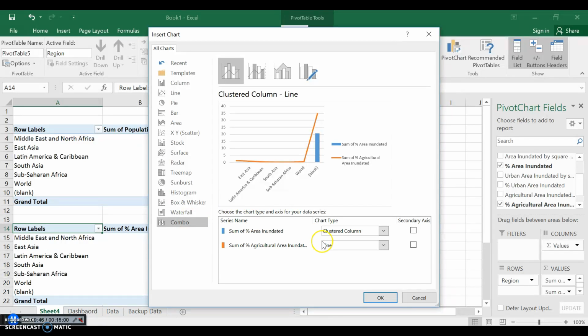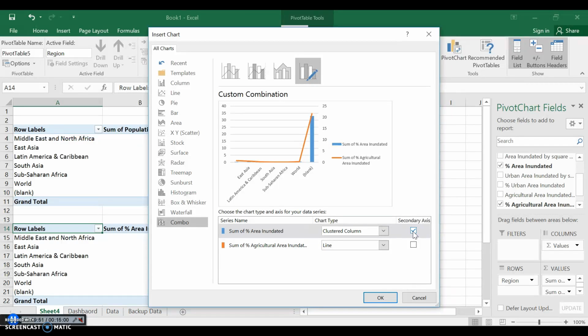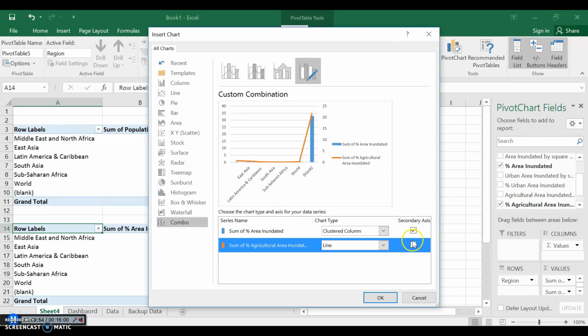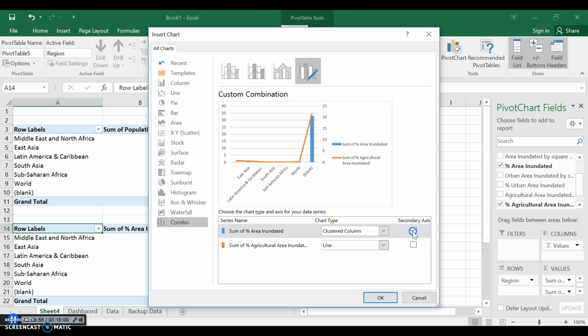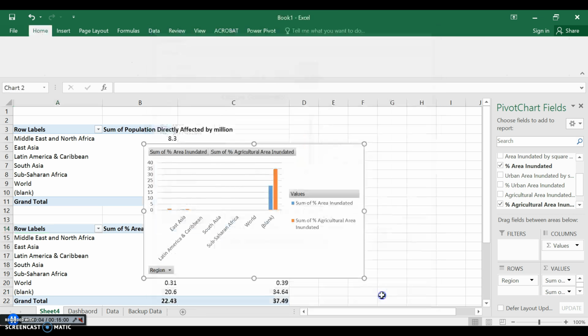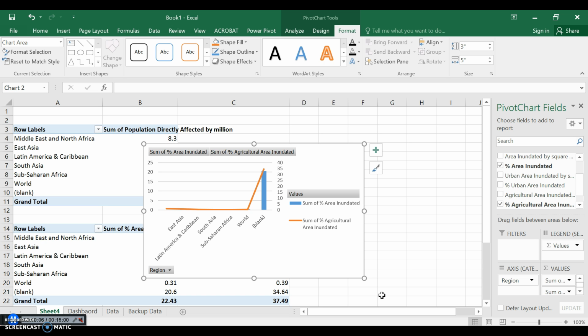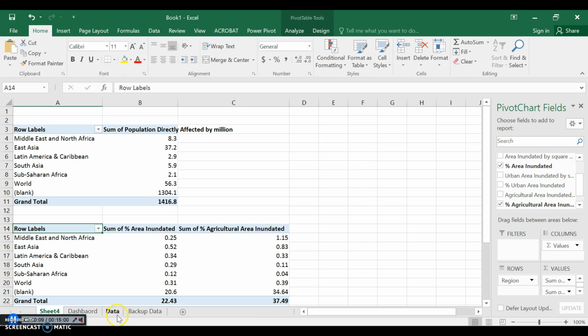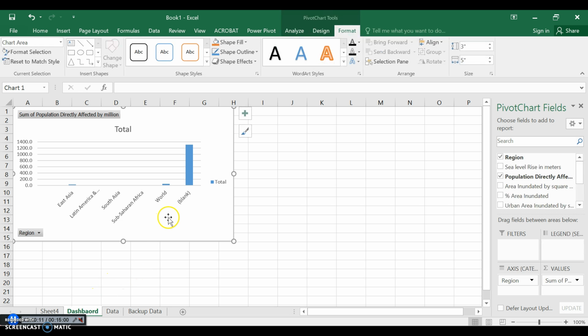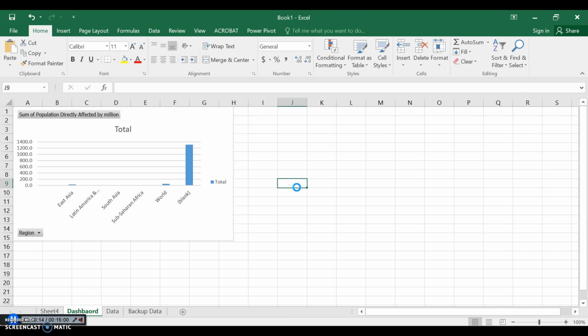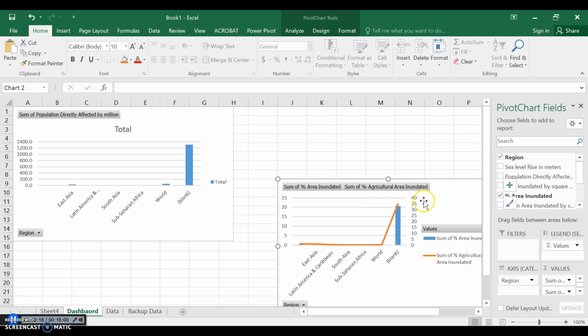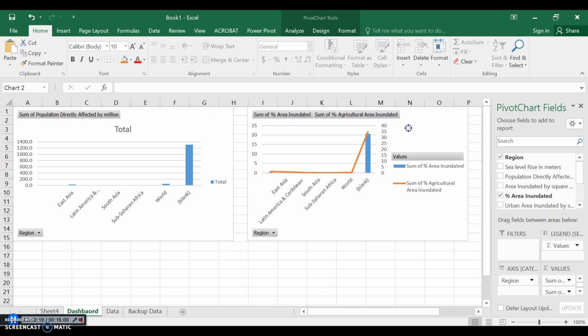So once I have this, I could decide to do a combo where I could decide like this might be my secondary. Either way, you could just choose which one you want, or this, I go like this. I want it to be my secondary axis. So see, this one through, I take it here again, and then do this. And I just want to do this, and then let me show you quickly.